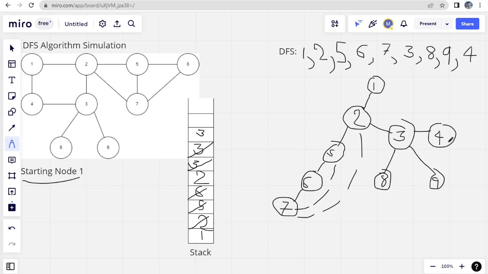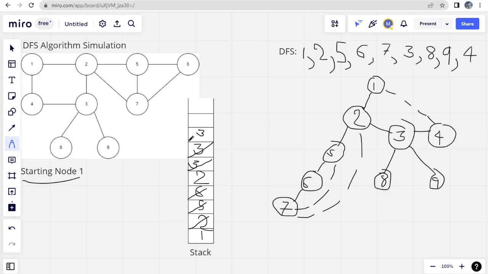Okay, let's see 4. From 4, where can we go to? From 4 we can go to 1. 1 is already present in the graph, so we will give a dotted line as it is present already. So we can see that 4 has 2 hands. One is connected with 3, another is with 1, and both the hands are present. So 4 is completely explored. So 4 is done, and from 4 we can go nowhere. So we are again stuck.